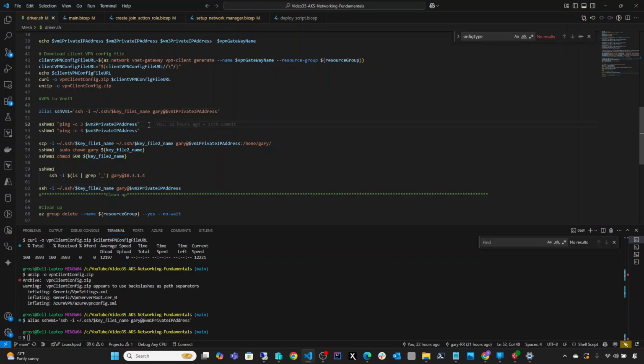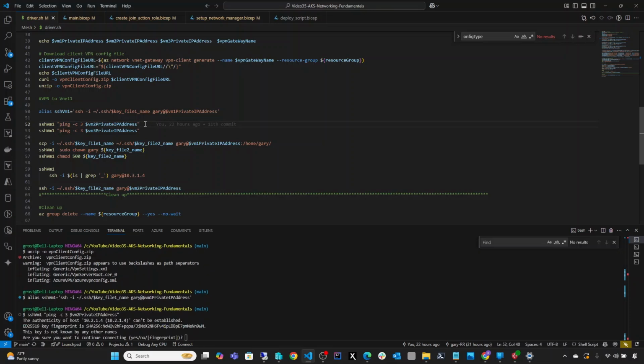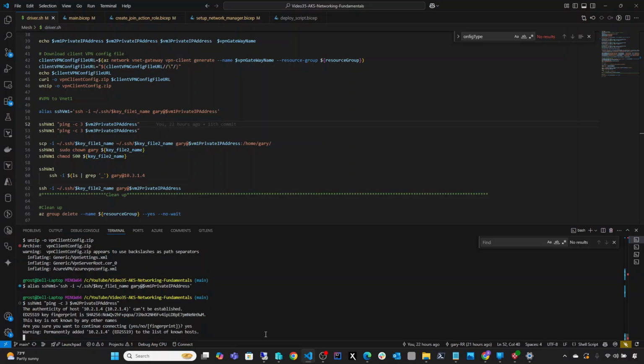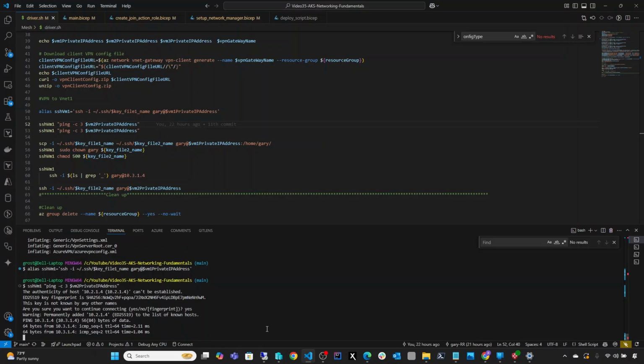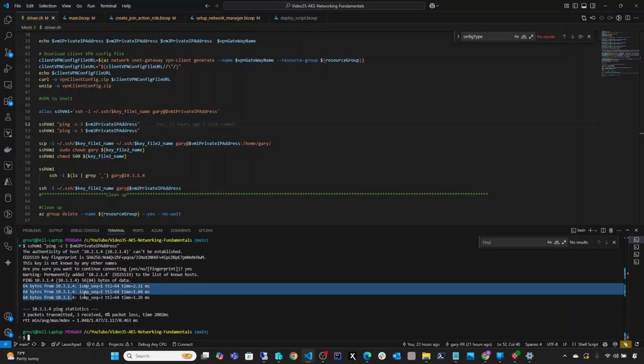And then we're going to test connectivity. We're going to ping from the VM. We're also going to reuse that SSH VM1, and add this command, ping -c 3 and then the IP address of VM2. So we're going to make sure that we can connect from Vnet 1 to Vnet 2. Because it's the first time you're going to connect, I say yes, so it will add that to the SSH known hosts. Okay, and then we see that it was successful.